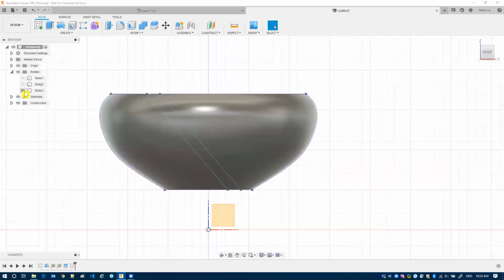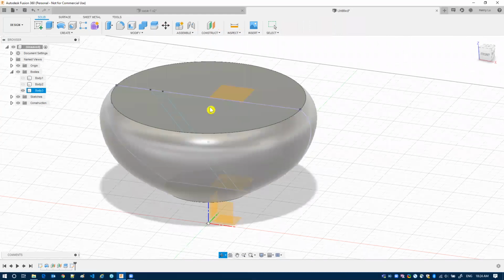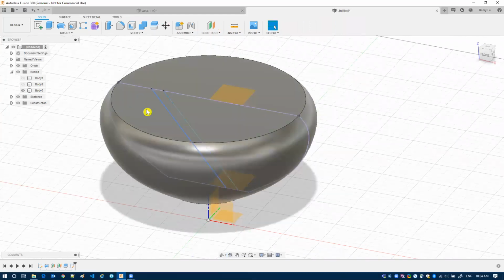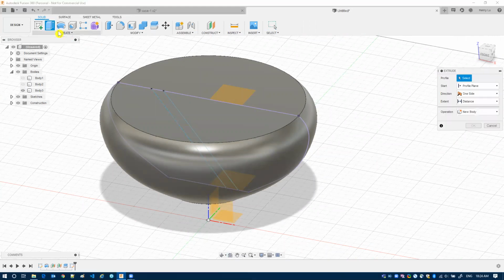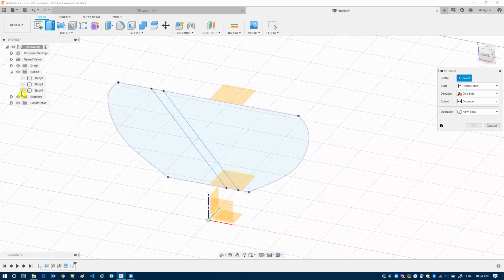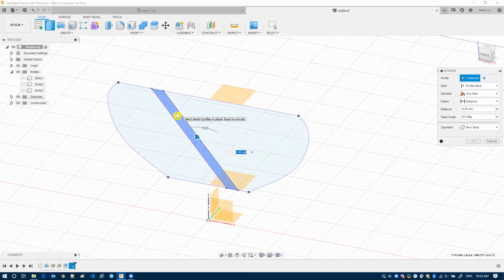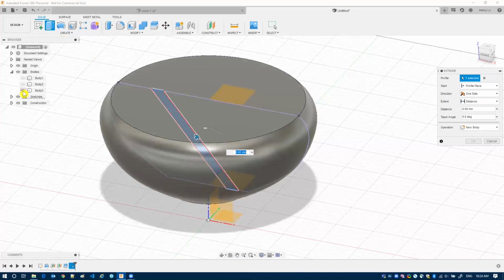Turn on the body. So we can see it's actually in the middle here. So now we need to extrude. This is just a place where I want to show you how magical this extrude feature can be. So let's select the profile. We need to temporarily turn off the body so that I can select this one. Now turn on the body again.